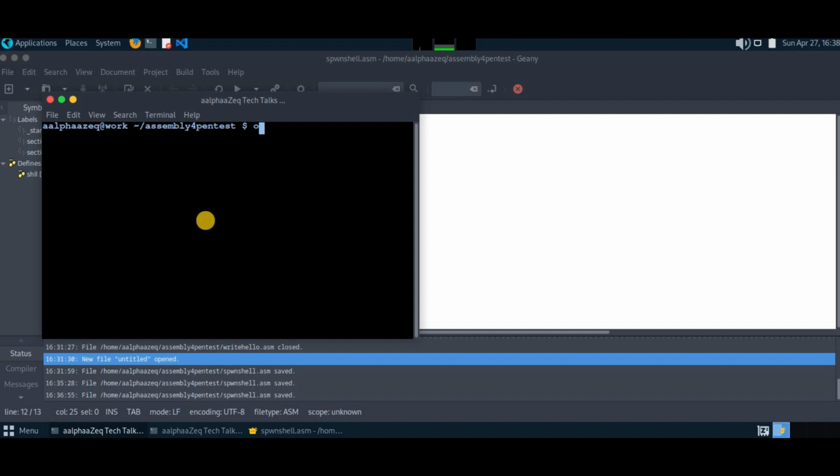But before that, we have to analyze the shellcode, with objdump -M intel, then -d, and the exe name, shell exe.